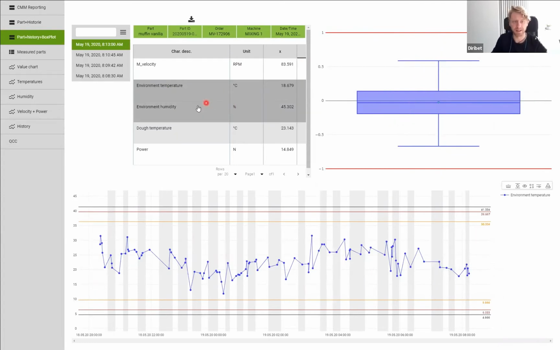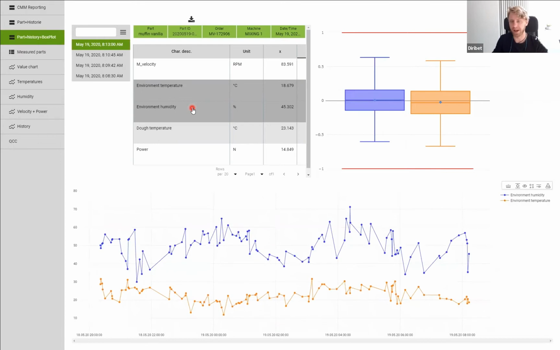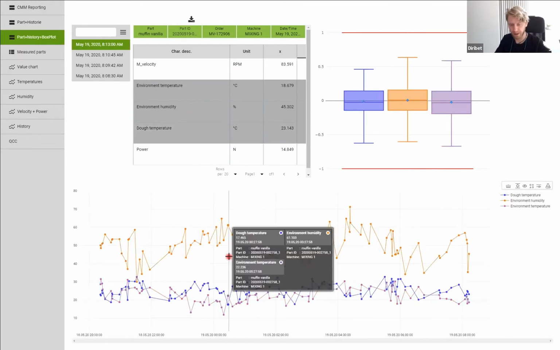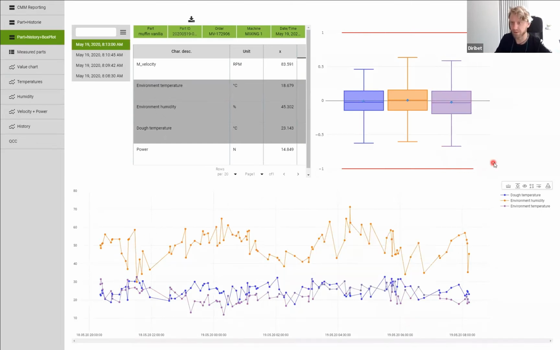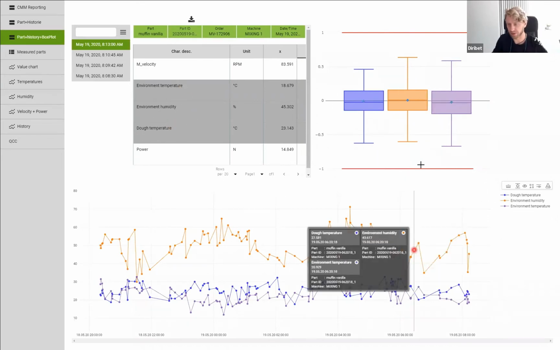So I can click on another characteristic with Ctrl, and I can add another characteristic, up to three characteristics. It's up to you. And again, I can see the results in three separate graphics to be sure that everything on these characteristics is good or not.